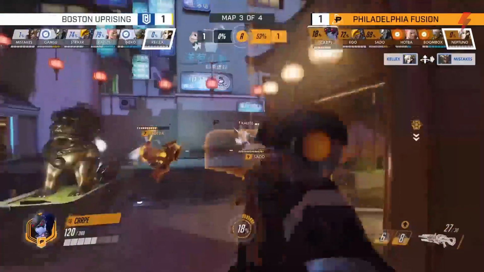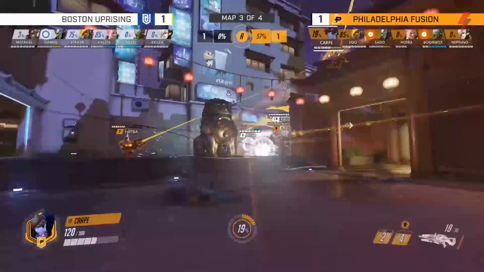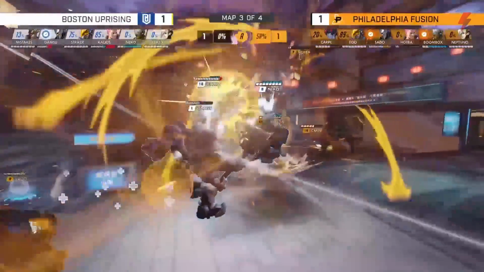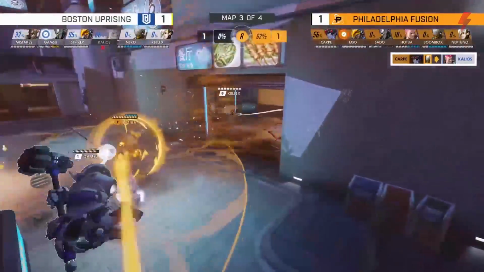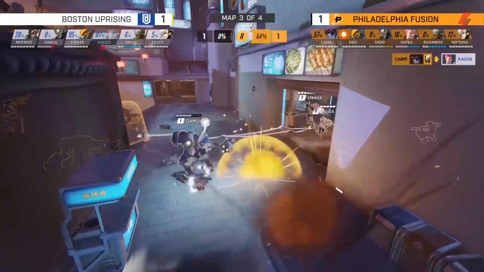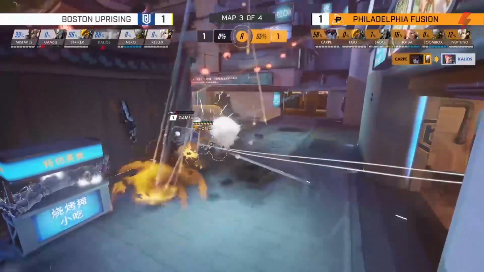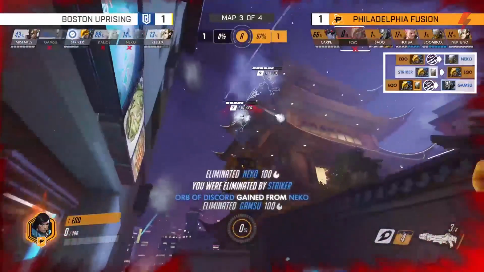The teams go Valk for Valk in the fight, and as Boston step forward, Hotba drops the black hole. It catches 4 Boston players, but a well-timed Transcendence keeps them going. Carpe finds a headshot on Kalios, earning the first kill for Philly. Kamzu turns back to re-engage with Shatter. It catches Hotba, but before Kamzu can follow up, EQO reigns all over Boston's second push.